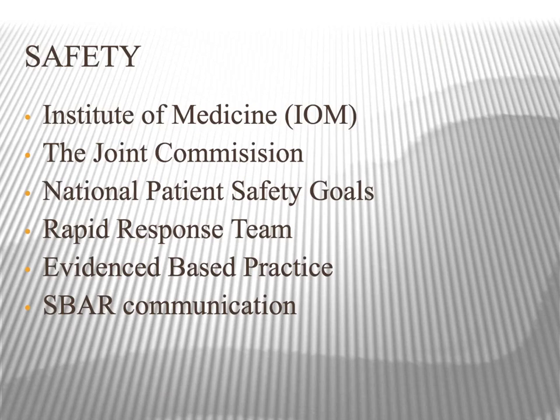Every year, the Joint Commission publishes national patient safety goals. These goals are based on their surveys of institutions across the country. They identify common problems across the country. For instance, falls typically are on this list. Safe drug administration is typically on this list. Healthcare-associated infections are usually common problems that we struggle with across the country.